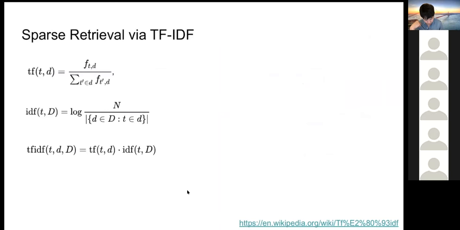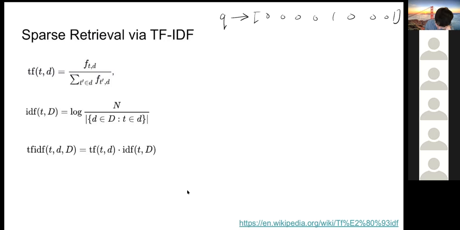So the first retrieval that we're going to talk about is sparse retrieval, which is basically word-based. The idea here is that you're trying to find a document that has similar words to what the query has. Of course, the easiest way would be creating a bag of words. I think many of you know what that is. Bag of words is simply creating a large vector where each dimension corresponds to each word in the vocab. You have a query, which has some words, and you're basically creating a very large vector of 0s and 1s.